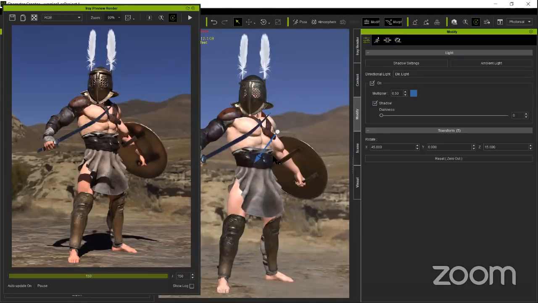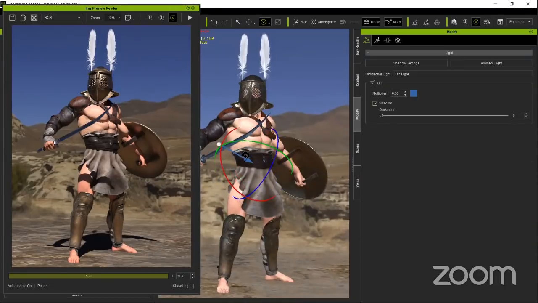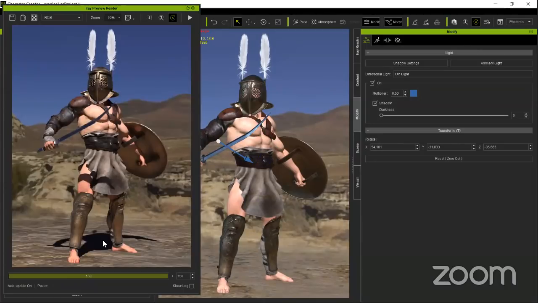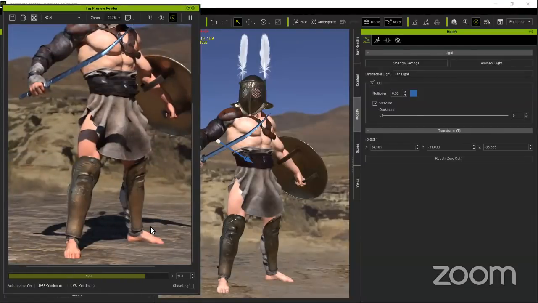All right, and now let's go ahead and rotate this by pressing /. This will bring our gizmo up, and let's move it over there so that we're actually filling in the shadow side over here. Now let's go ahead and press play here, and you will notice how we can actually see some detail now inside our shadow.